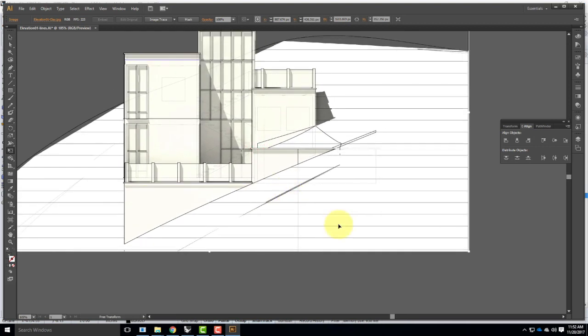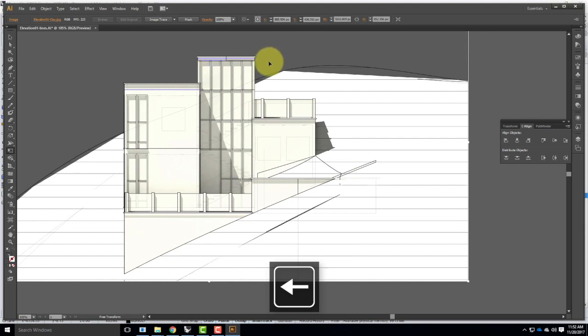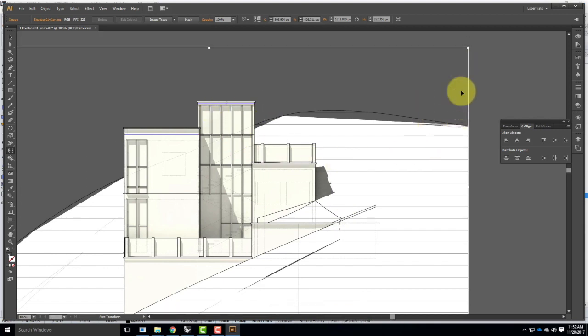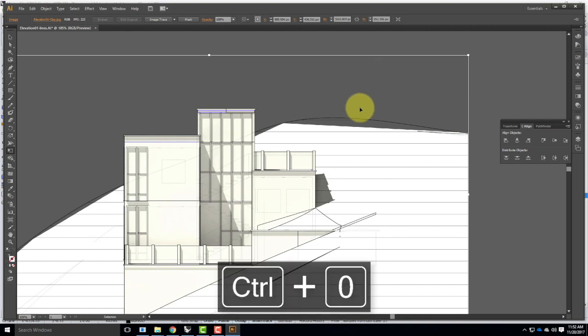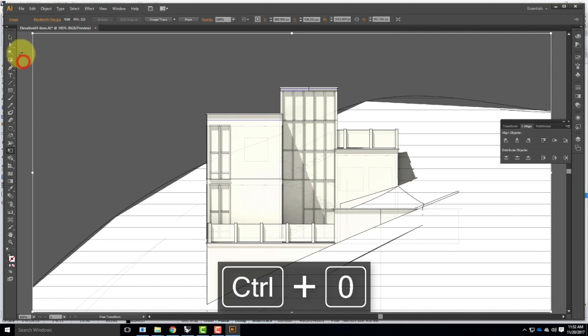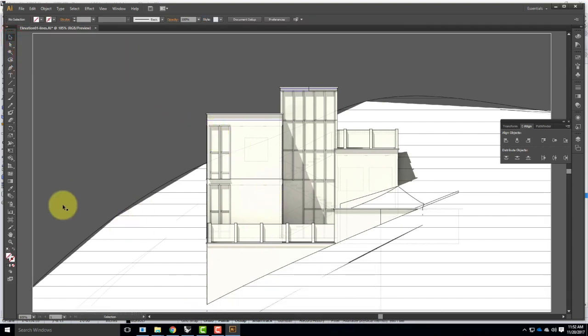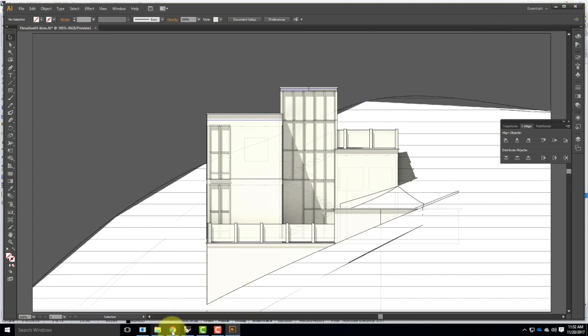And if I did it correctly, it should line up perfectly with my building. So right like that. So now that I have that set up and rendered, we can press Control 0, and now I have a little bit of background as part of it. To me, it's still a little bit strong. Certainly the gray sky is a little bit too much. So I might go in and make some retouches in Photoshop before I brought it back in.